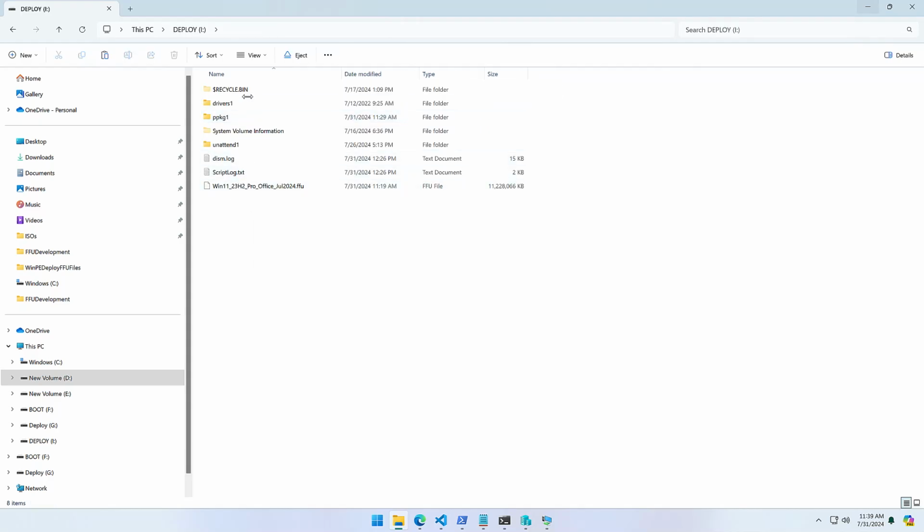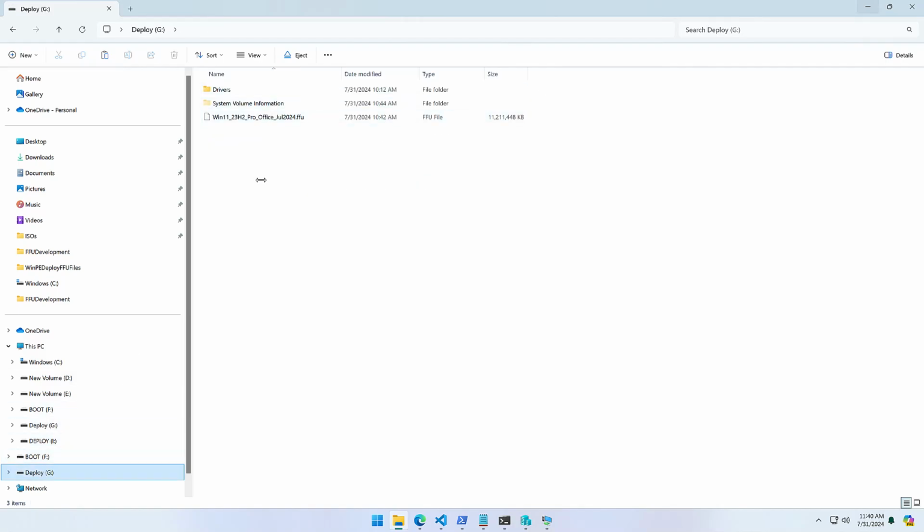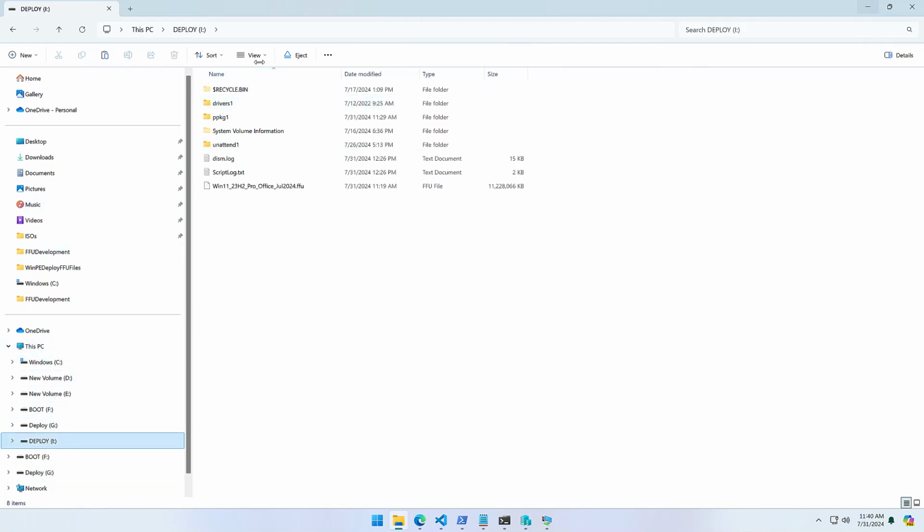This looks very similar to what the deploy partition should look like for some of you when you're creating your USB media. If I look at the deploy partition of the drive I just built earlier, I've got a drivers folder and I have my FFU. Now I don't need drivers for a VM. So in my FFU source VHDX, I put a 1 on the drivers folder because I don't need to see that for the deployment I'm about to do. I also have a provisioning package folder set to 1, and an unattend folder set to 1.